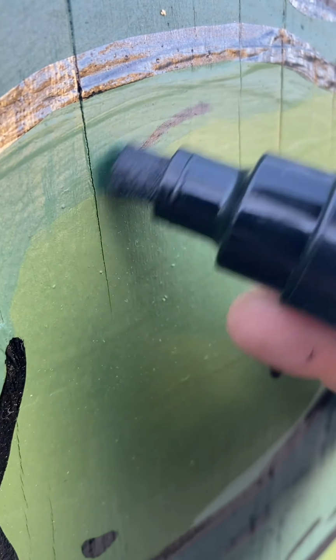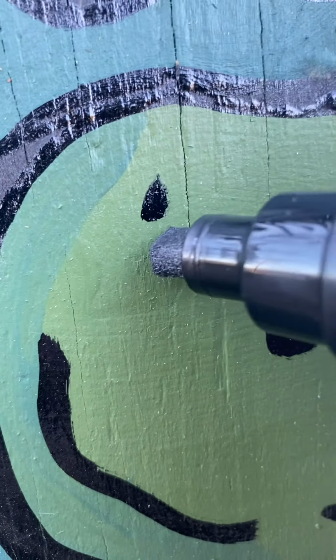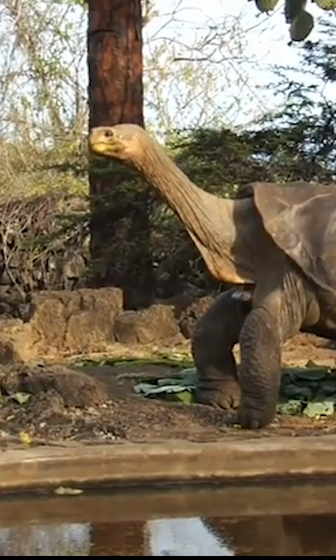Lonesome George, the last Pinta Island tortoise, died on the 24th of June in 2012, and the species was believed to have become extinct with his death. Sadly, the other tortoises of his species are all gone from overhunting, and George never quite latched on to any of the potential mates that were introduced to him.